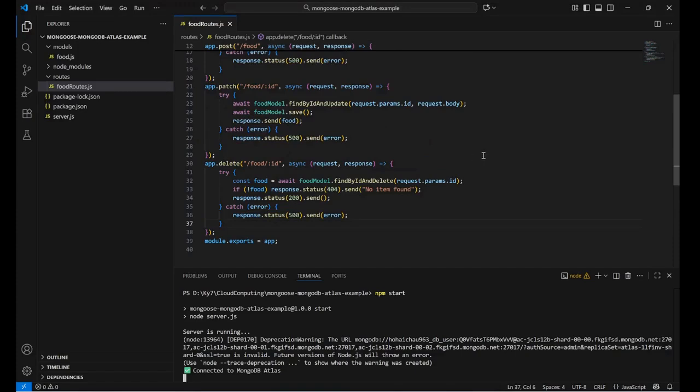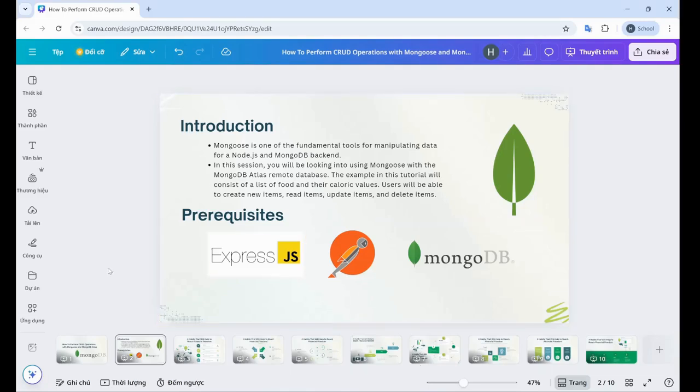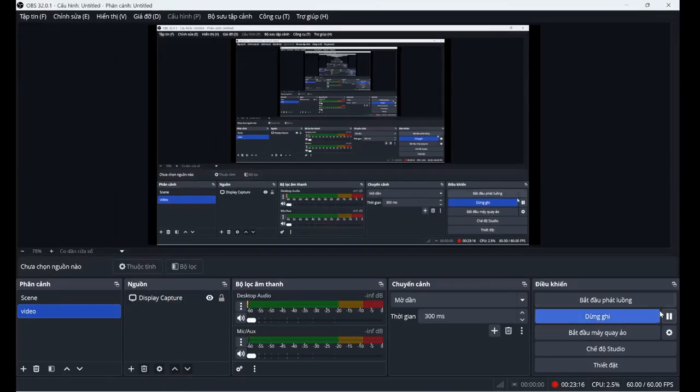After sending the foods request, at this point you have an Express server that uses Mongoose methods to interact with the MongoDB Atlas cluster. In this session, you learned how to use Mongoose methods. You can quickly manage your backend data. If you would like to learn more about Node.js, check out the Node.js topics, exercises and programming projects.